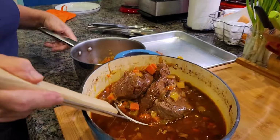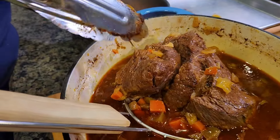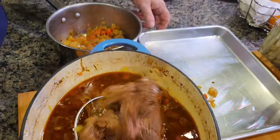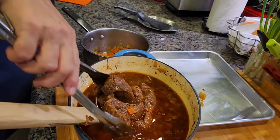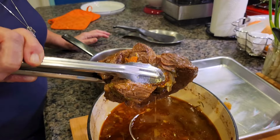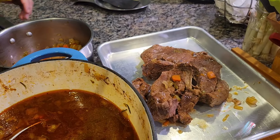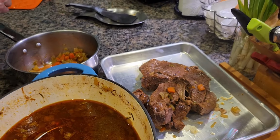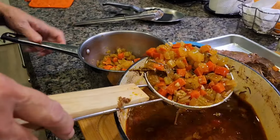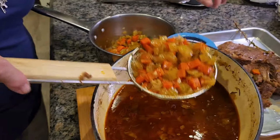Oh, check this out. Now tell me this is not good looking meat. Whoa, careful. It was a finicky looking piece of meat when I unwrapped it. Oh, wow, look at this. I like that. So now I'm going to take out all this stuff here. And the rosemary we don't need anymore. Hot, hot, hot.